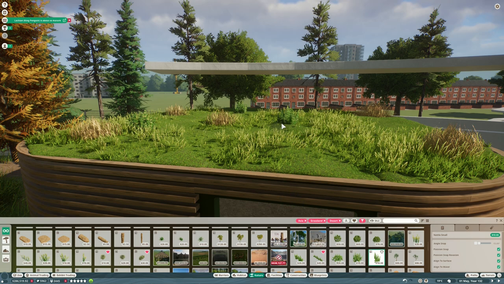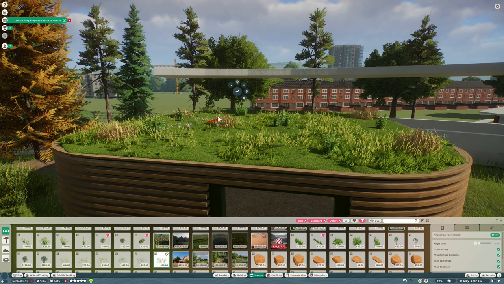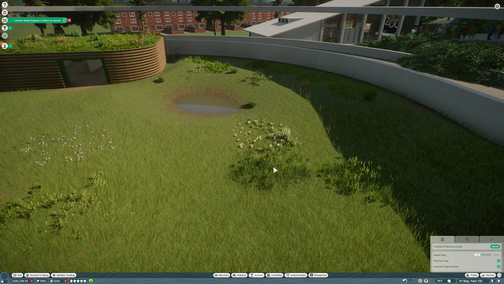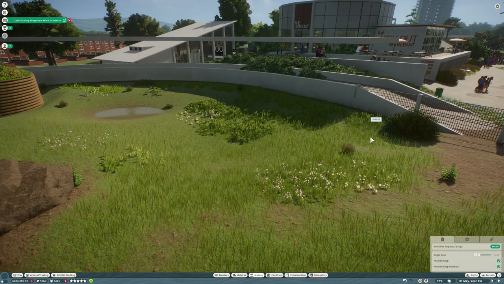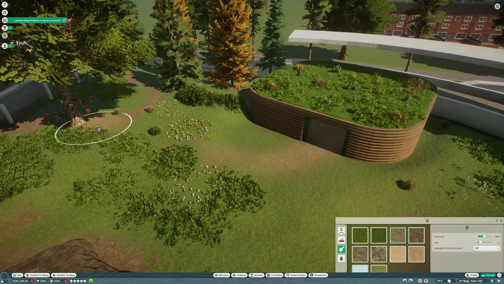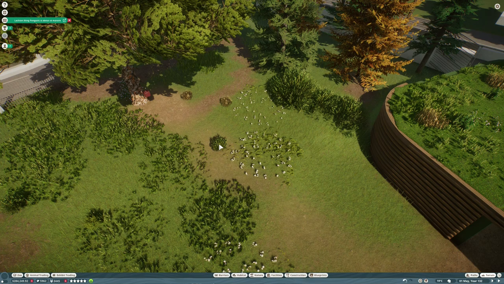So we'll move on and take care of the next part of the build, which is to get the paddock looking as realistic as possible. I used to really struggle with getting any sort of large expanse of grass to look realistic. Partly I think that was because of the lack of plants in the game, and partly just because I wasn't very good at it.